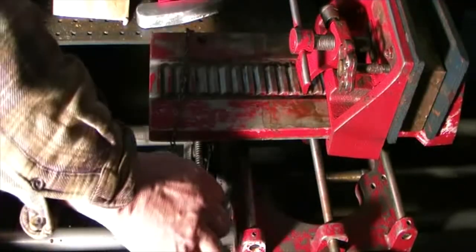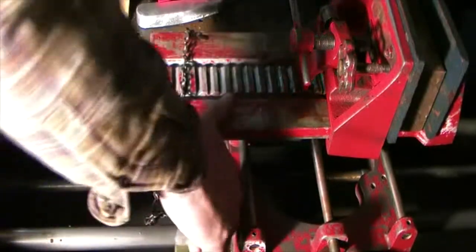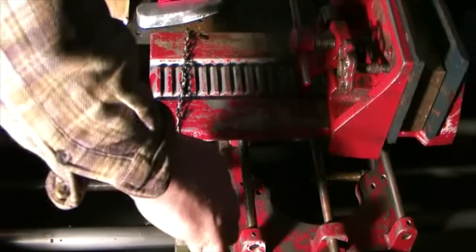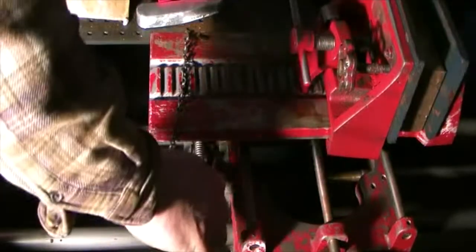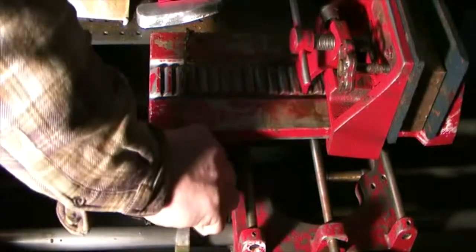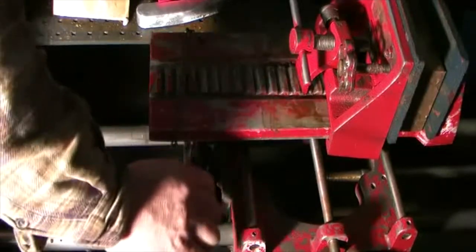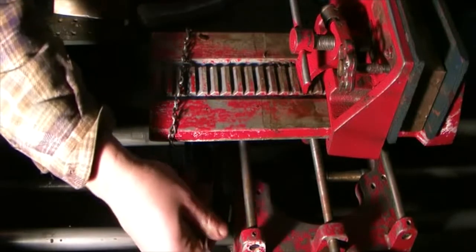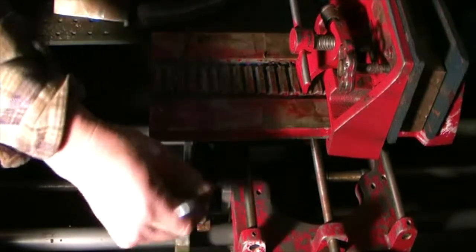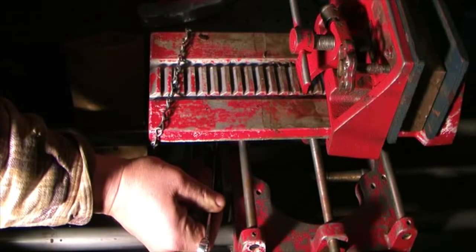One's loose. I'm not sure what else I'm going to have to take apart. So this is by guessing, by golly, they're not on too tight. So that's kind of nice. I believe the thing they're screwed into is machined, so I don't have nuts on the back of this one. That makes it much nicer. It's kind of a pain getting in there. Don't worry, we're going to fast forward through some of these parts.